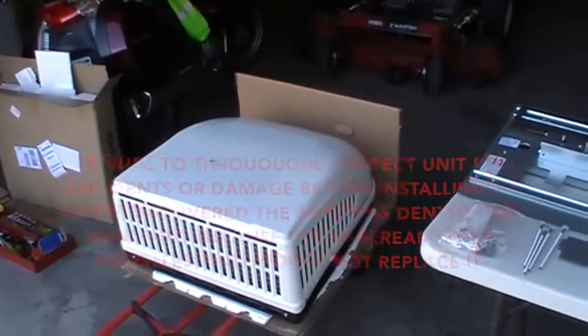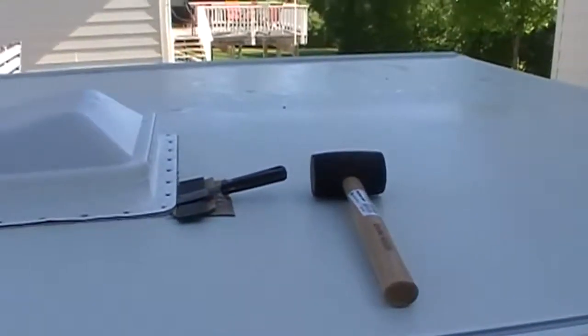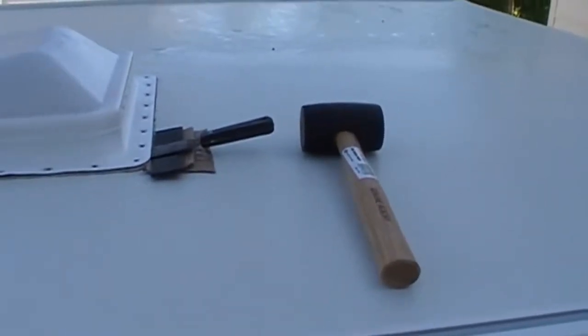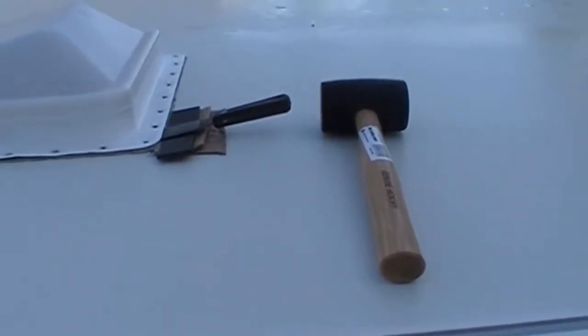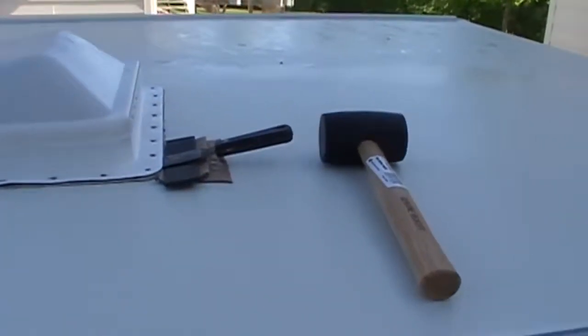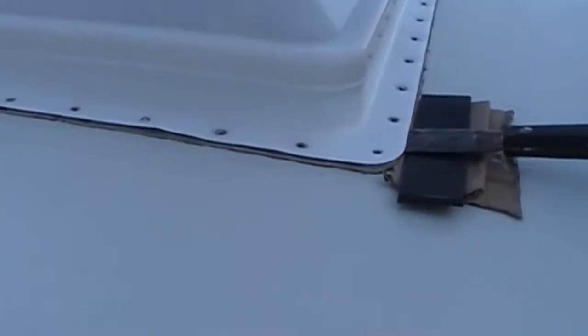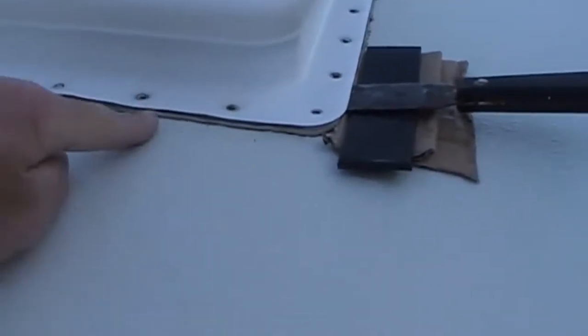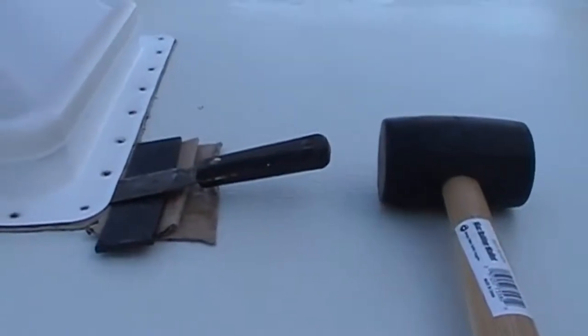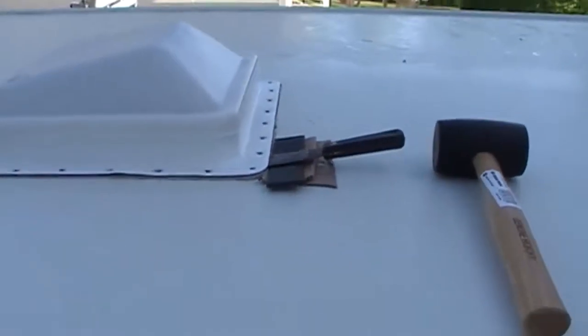I haven't looked yet. Just one little tip also, I ended up using a rubber mallet to tap the putty knife under there, and then I also took a piece of cardboard to put under the little piece of metal. It was causing some real light scrapes on the finish of the roof, so the cardboard kept the metal from scraping.